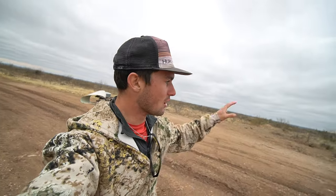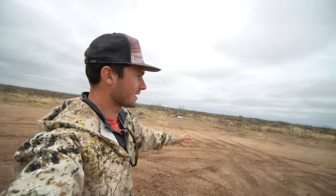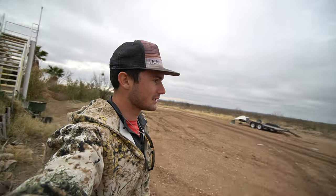However, since it is so open out here, we're probably going to have to take a very long shot with a rifle. In Kerrville, we do a lot of bow hunting for them, but here Carson says you can't really get much closer than 200 to 300 yards. So it's going to be out there, but we got a big telephoto lens to hopefully get some footage of that. Hopefully find them and really just explore the terrain out here. Last trip that Carson was out here, the big rams eluded him, but as Tim Wells says, hopefully we can get us a big Louie.